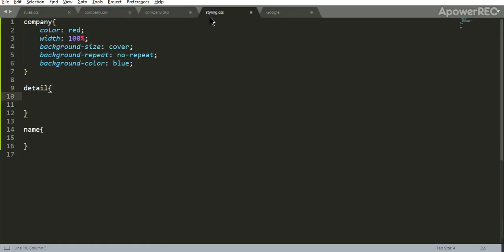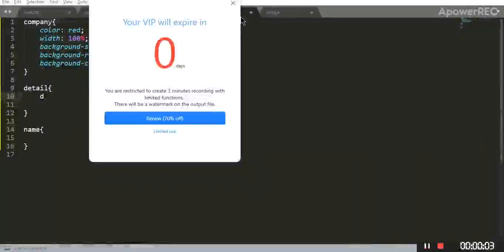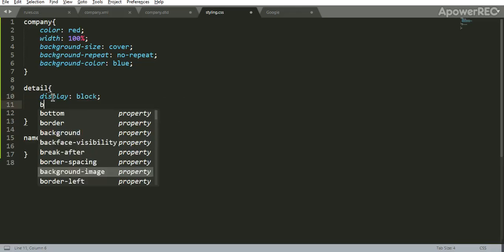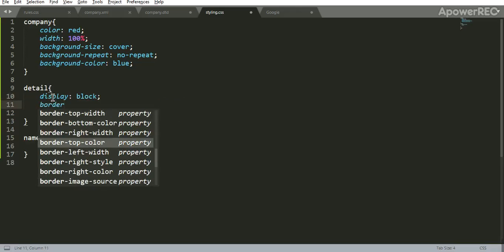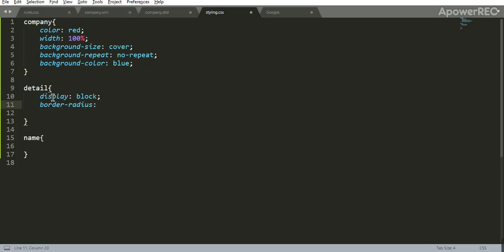In the detail file, I'll also add CSS code. Okay. Display. And everywhere you have to write, other than the root one, write this block. Now this is for, you all don't have to do this. A simple one would do. I'm just improvising this. If you all want simple, then you all can go with this.